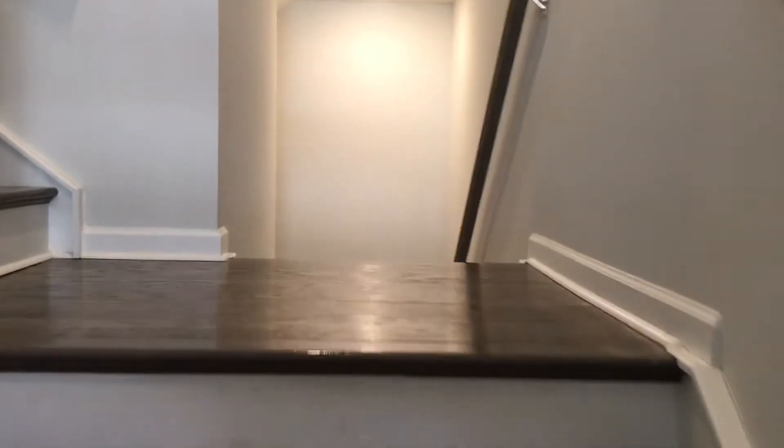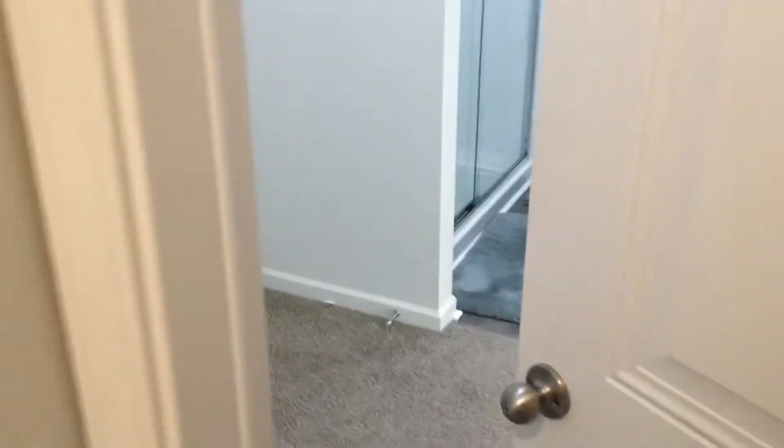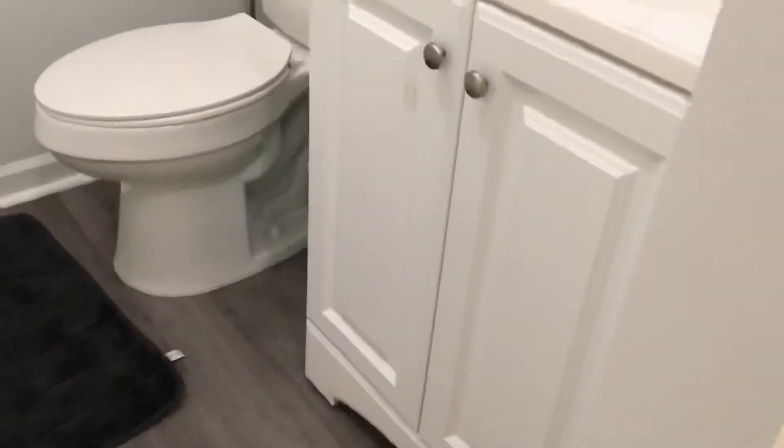It kind of opens up to the living areas and right here we're going to check out the fourth bedroom. It was an unfinished space when the homeowner moved in and he finished it out and made it a really cool fourth bedroom — could be used for other purposes most certainly, but he has it set up as a bedroom. For starters, there's one really deep closet here with lots of storage space. There's a full bath set up here with a sink cabinet, full-size shower, and nice faux gray wood flooring throughout, with gray carpet in the bedroom areas.